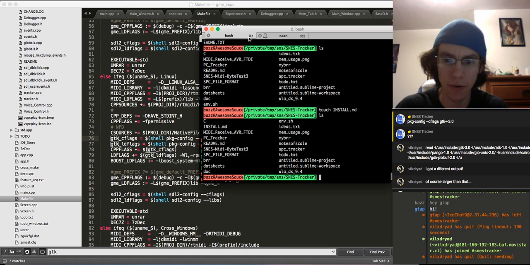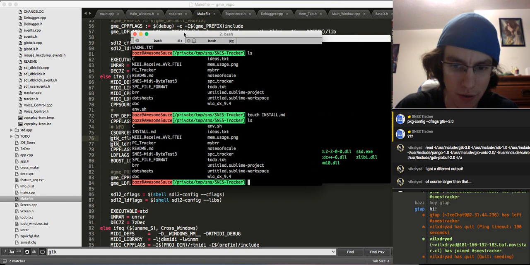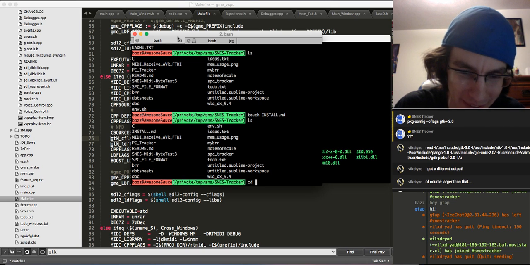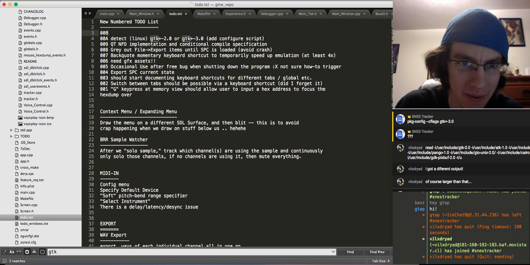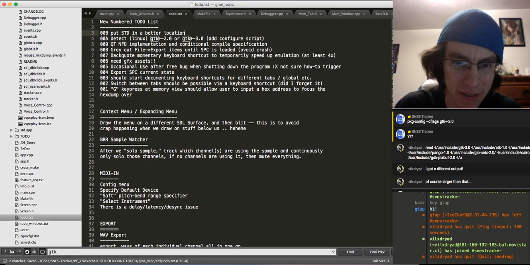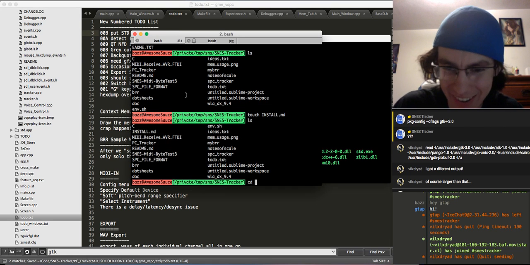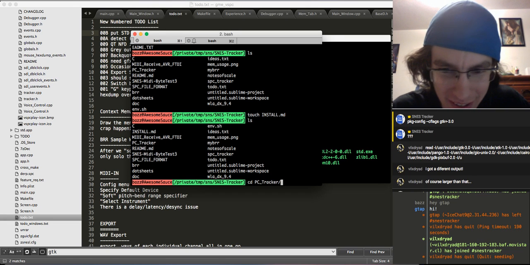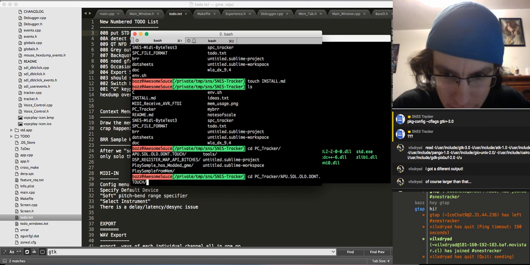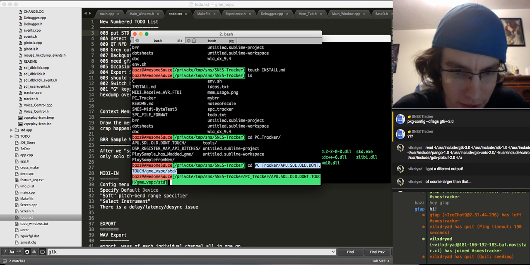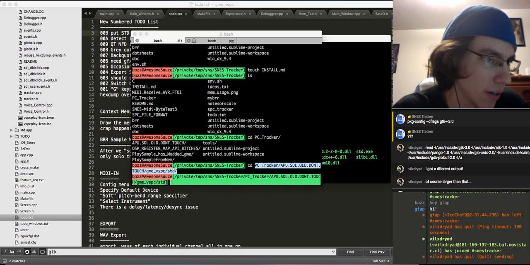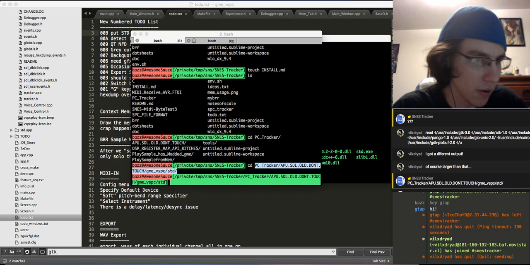If we're in the SNES tracker directory, I'm going to put this in a better place. Let me add that to the to-do right now. Put STD in a better location. It's actually in PC Tracker, APU, GME, STD. So you want to go to this subdirectory, and you want to edit the makefile.